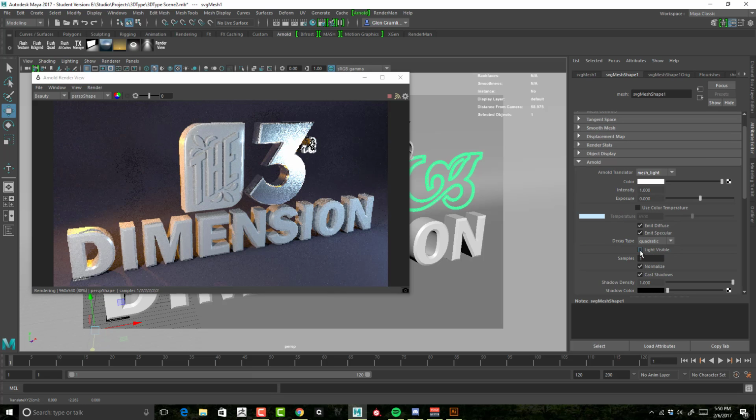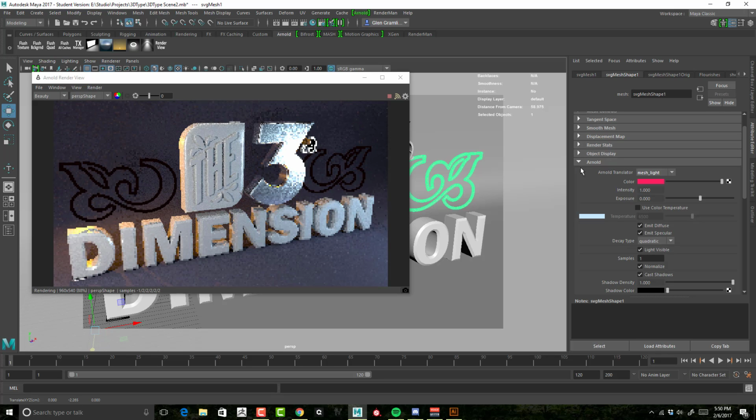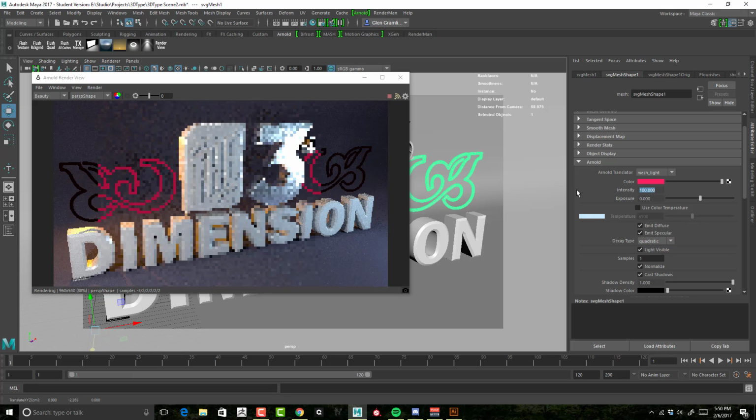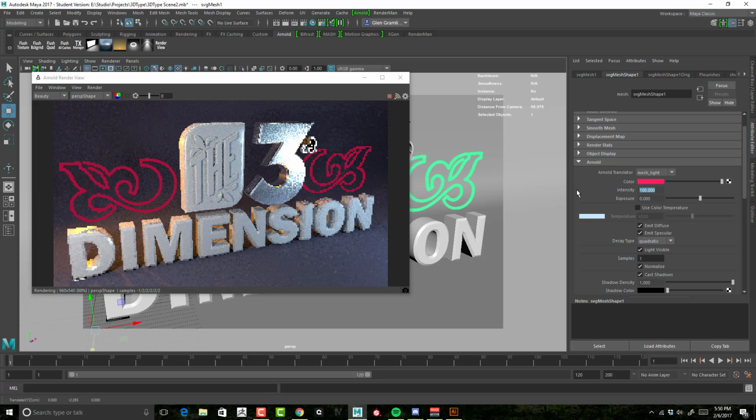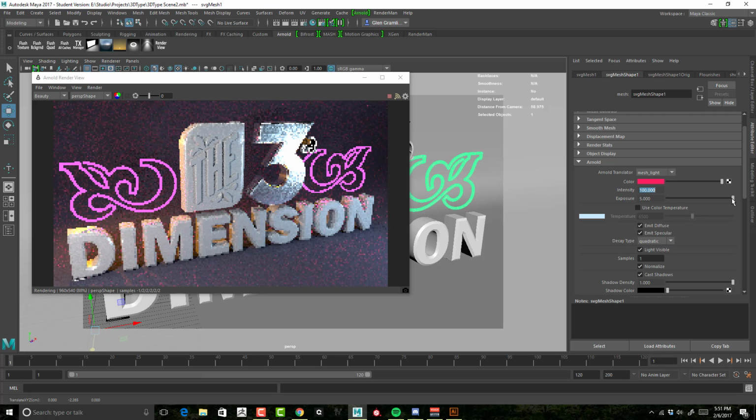So what we can do is say light is visible, and we can change our color to, again, a red color, and start bumping up our intensity and exposure to get the results we want.